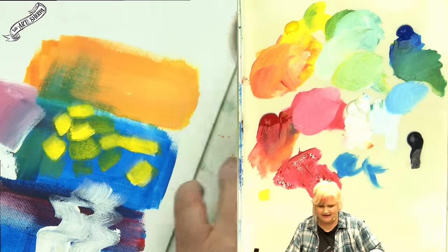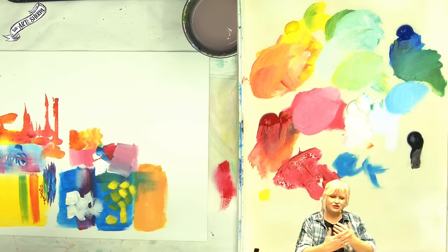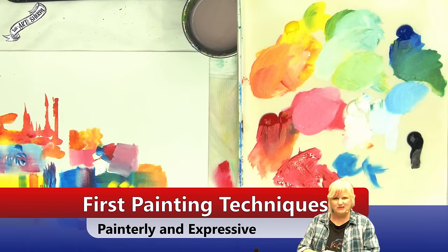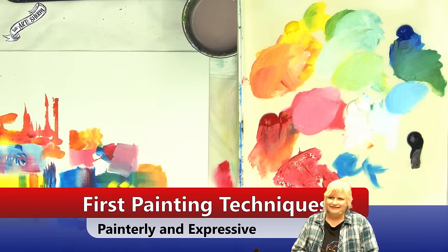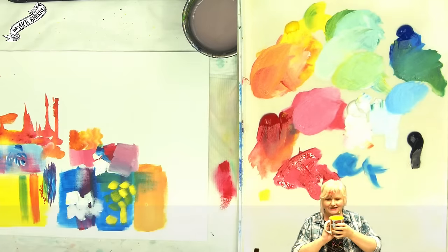All right, glazing. Guess what we get to do now, John? We get to be painterly and expressive. You guys want to be expressive? I thought we had already glazed. We glazed. We're now on to being painterly. Painterly and expressive. How's everybody doing?